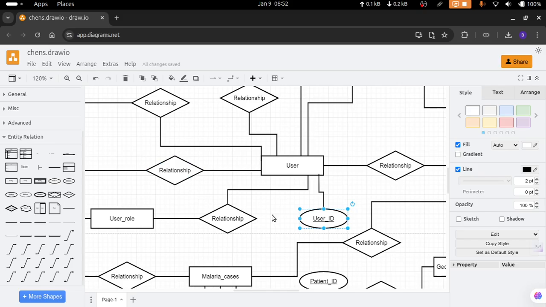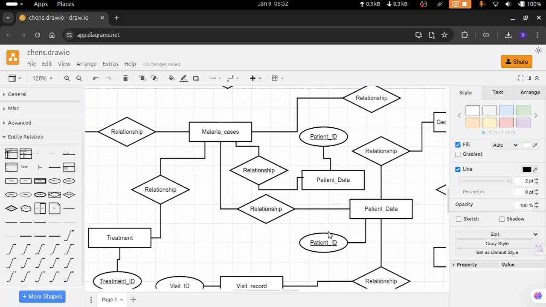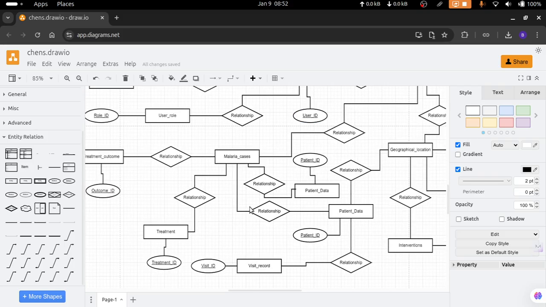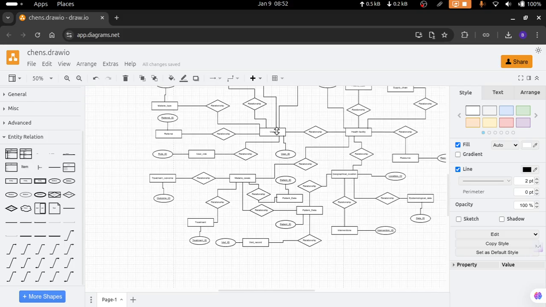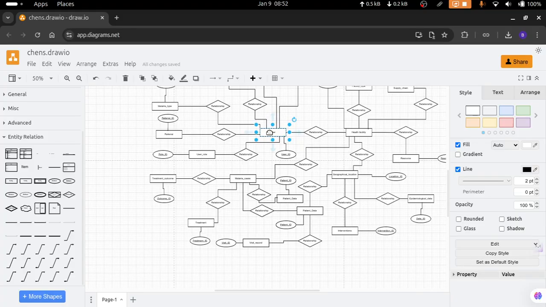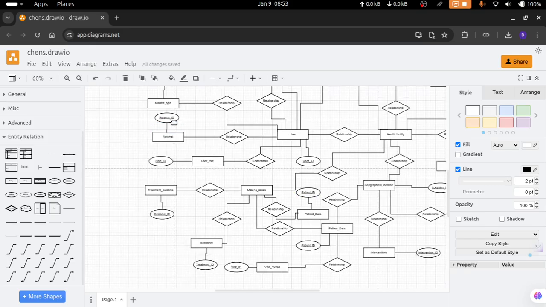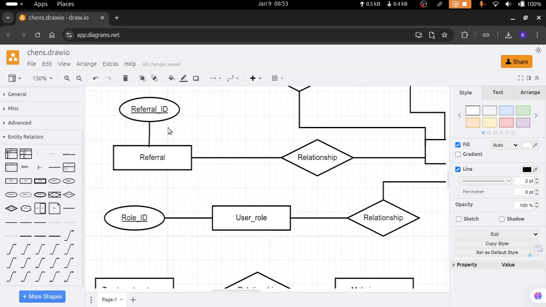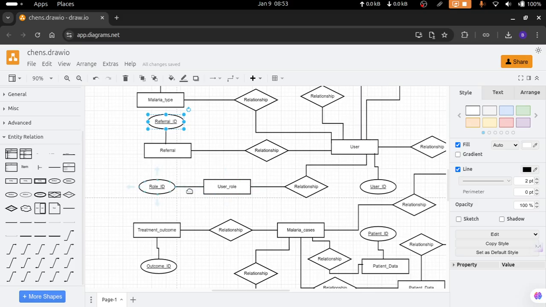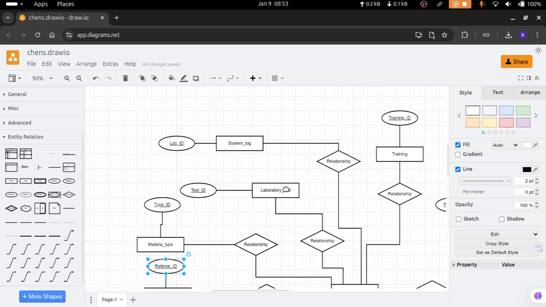So here we see that we created this Chen's diagram, and there are many relationships between these entities, which are squares, and the attributes that are columns in this table. In this case, we see these that are underlined are primary keys, and those that are not are just attributes and are columns that hold records in this table.